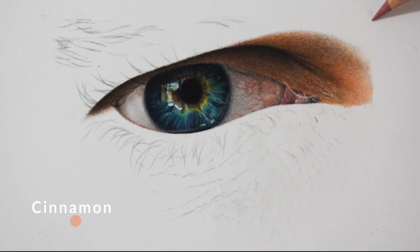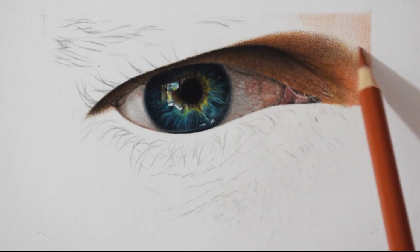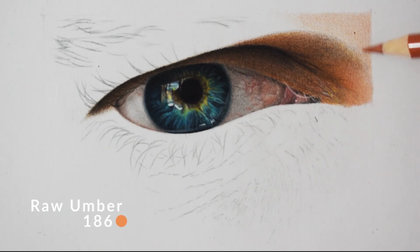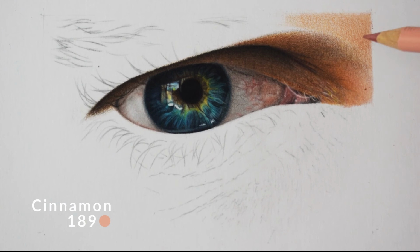As always, I get the base layer very lightly, and for this, I'm using cinnamon. To create the base layer of an area, I usually use the same pressure over the whole area. Next, I go back in with cinnamon again to add more layers. I do this by using both circular motions and lines, and I don't restrict myself to just one of these techniques.